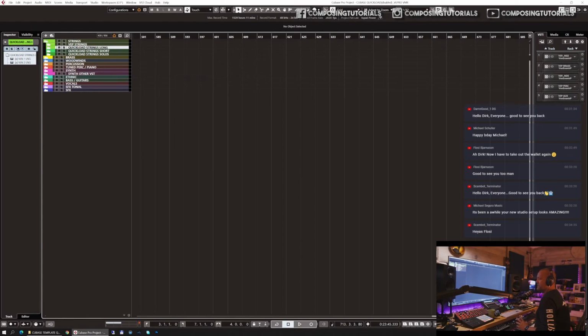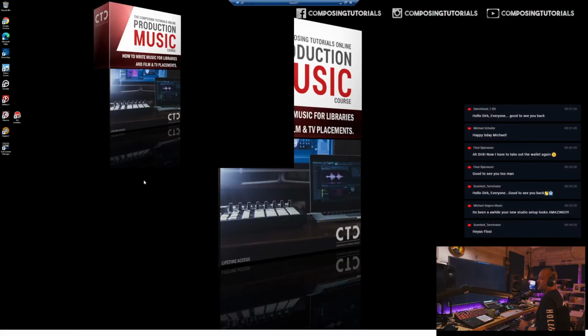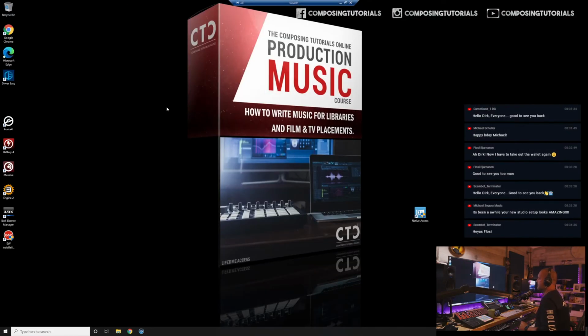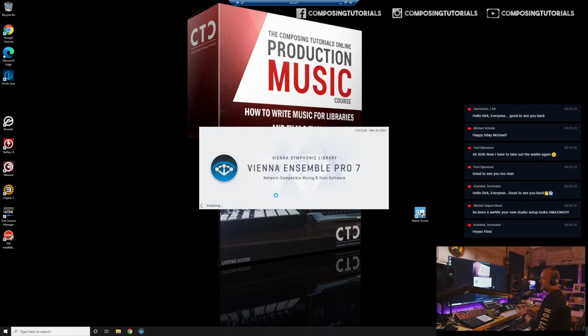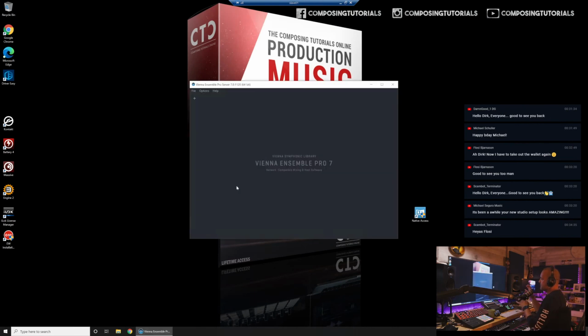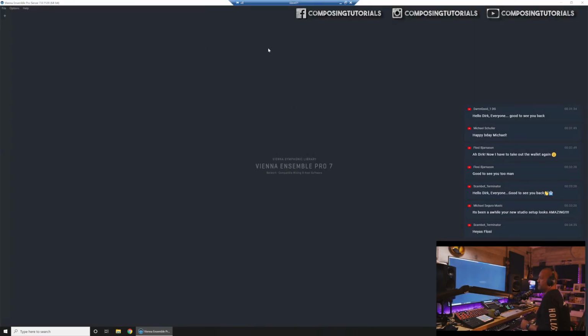So let's open up this window. This is my slave system. So this is not my master. I have connected to that through remote desktop on Windows. And so let's fire up VE Pro here. That's the same step that you would do if you open it for the first time on your system. It really doesn't matter if you open the VEPro instance on your main computer or, like I do here, on a slave computer. And the template is also set up in a way that you can utilize several computers.